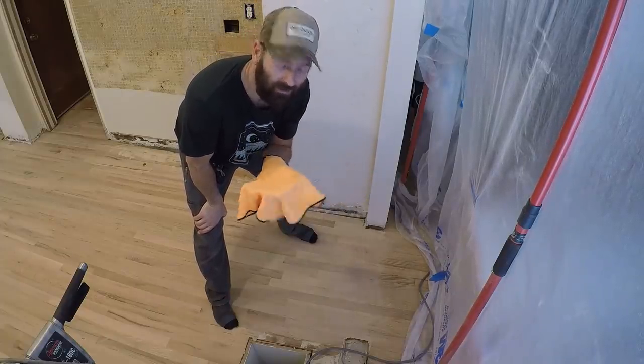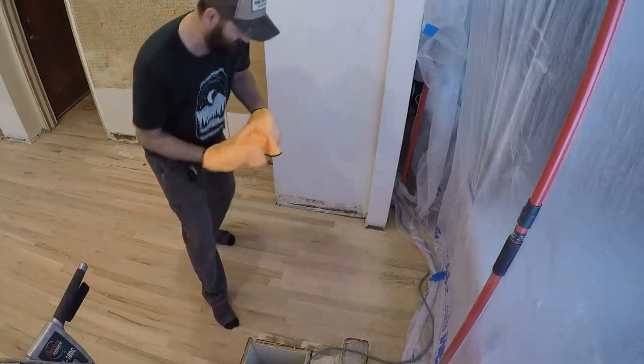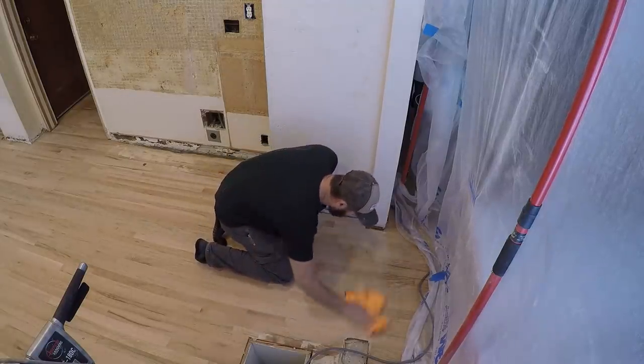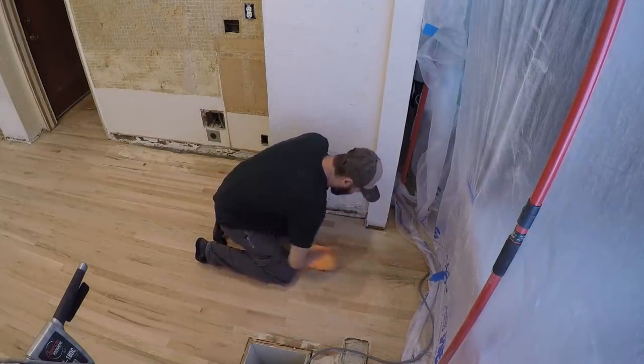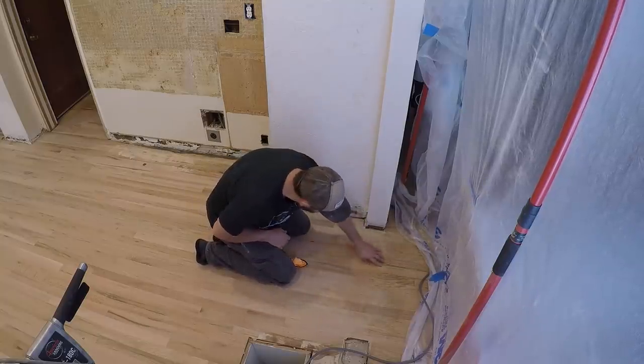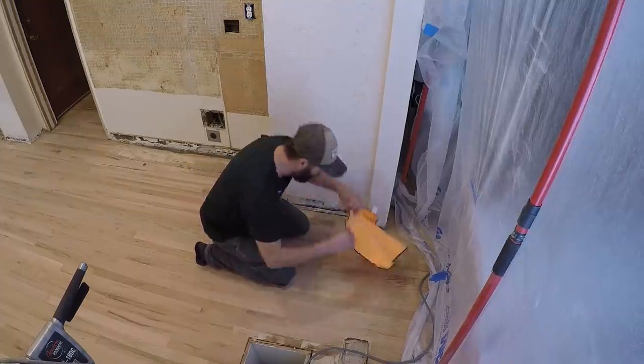Microfiber towel. I'm going to wipe down the entire floor surface to get that last bit of dust. Let's see how much dust is on here. Oh yeah, see all that? Actually, you can see what just a little bit of dampness does and how close those colors match.